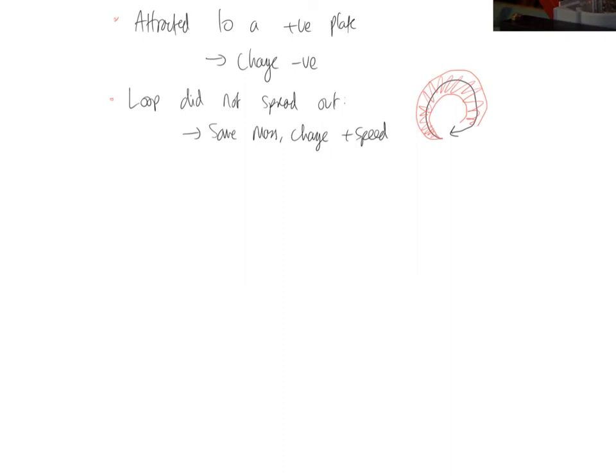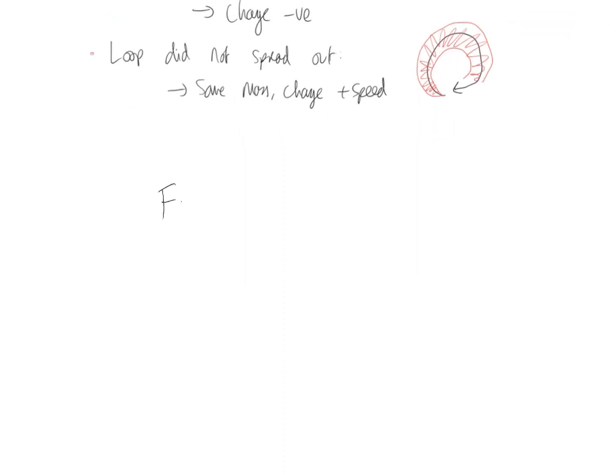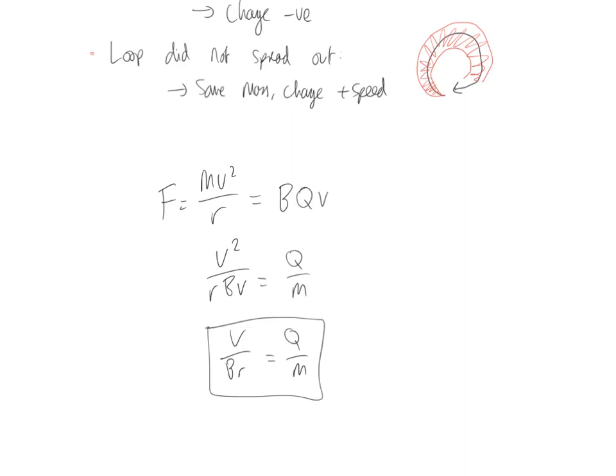But how do you find the charge to mass ratio, which is what we're interested in? Well, if we think about it, that's going around in a circle. So that tells us there's a centripetal force, which is equal to mv squared over r, as we remember from the last topic. Now, what's creating that force? Well, it's the magnetic field on that charged electron, which is equal to BQV. Now, we're interested in the charge to mass ratio. So if I rearrange this to get charge over mass. Let's take the B and the V over to the other side. So we have v squared over r equals BV. The V is going to cancel. So we're going to be left with q over m equals v over br. This is how Thomson was able to find the charge to mass ratio. But this is charge, which we can give the symbol e because it's the charge of an electron. This is the mass of the electron. This is the mass of the charged particle moving.